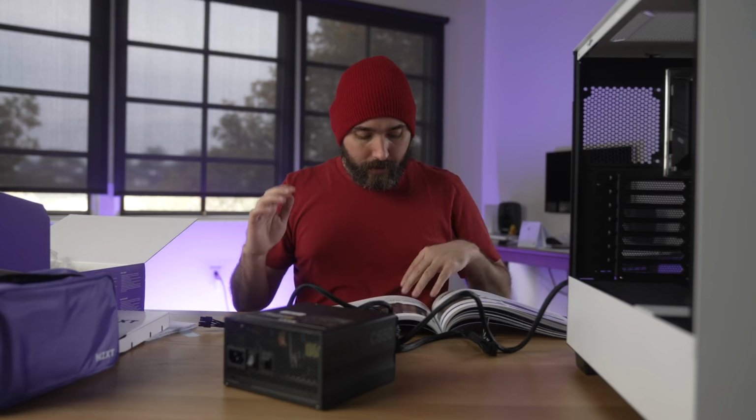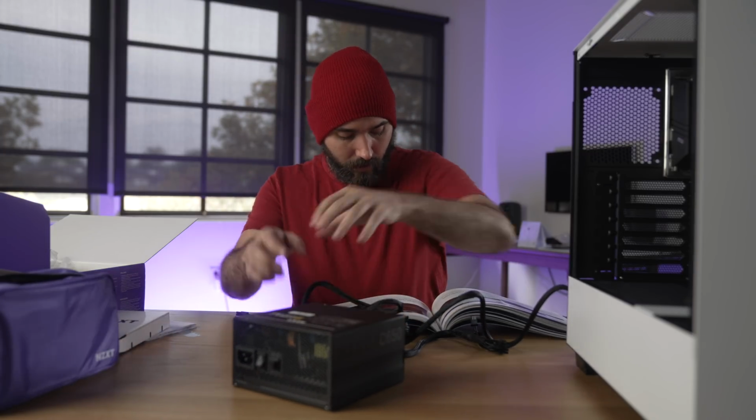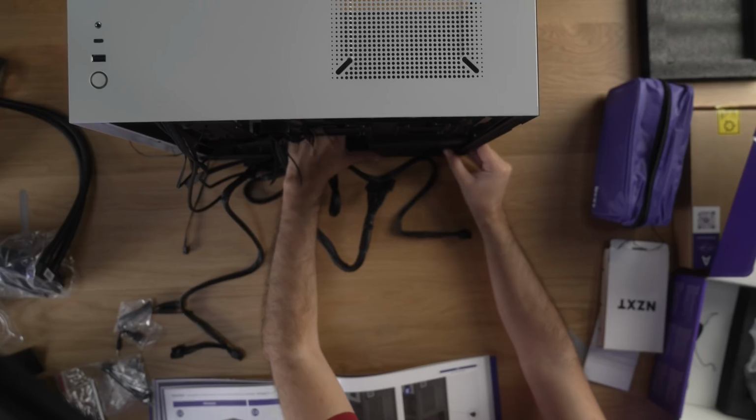PSU side. Slide in the PSU with the fan facing down. The fan, I'm assuming, is down here. Yep, that's the fan. Okay. So we're just sliding that in there.